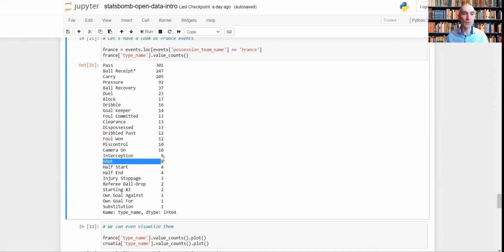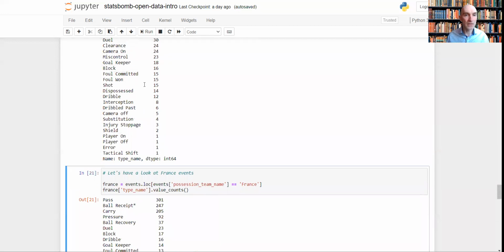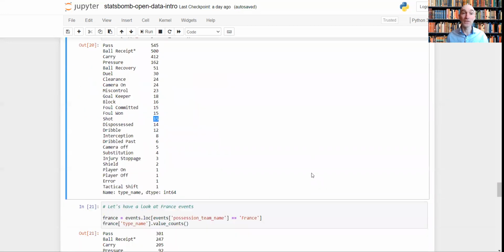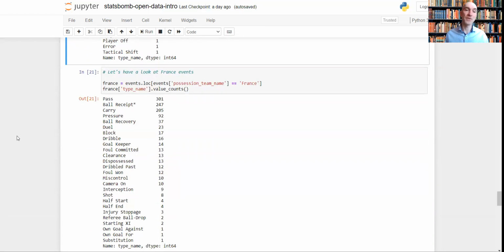Here we see that France made 8 shots while Croatia made 15. There are lots of opportunities to analyze different situations and events, and you can even draw a football pitch and visualize the location of players when the pass starts, and the location of the player who got the pass. You can even draw an arrow from one to another.